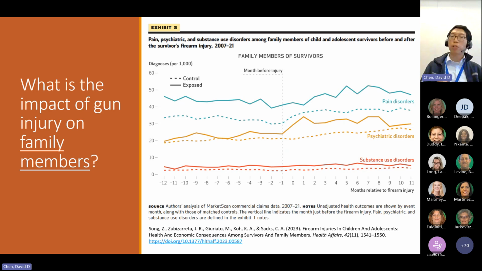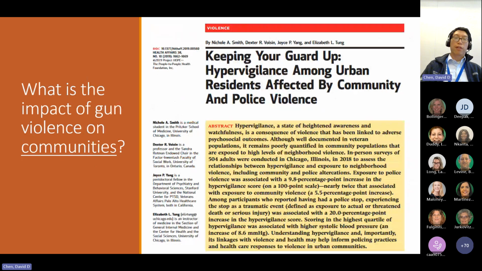So there's this spillover effect that occurs even outside of the individual that's affected. And so we start getting into this conversation about what is the impact of gun violence then on communities. What's well known is hypervigilance, and how hypervigilance plus or minus association with PTSD, so not necessarily related to a specific direct traumatic incident, but could be, is present for those with prior assault injury. We know that well from the literature on sexual assault.